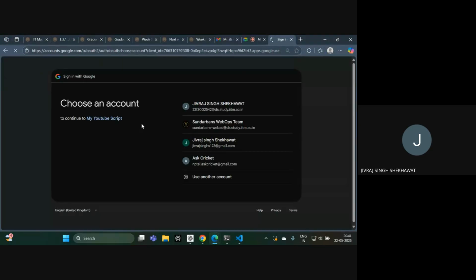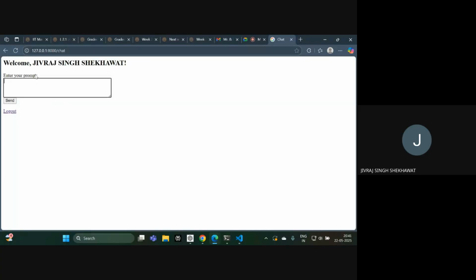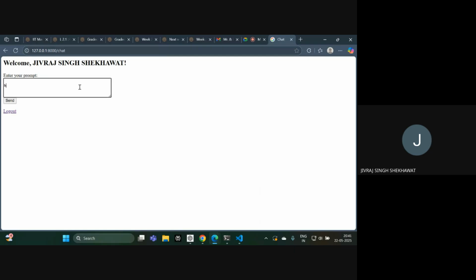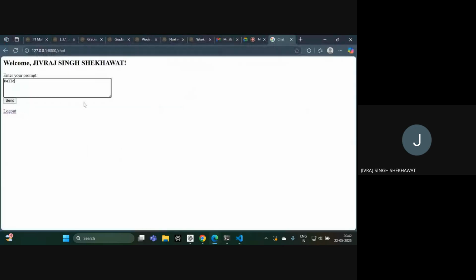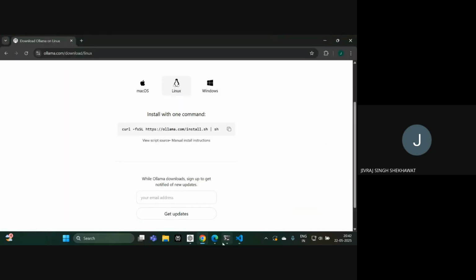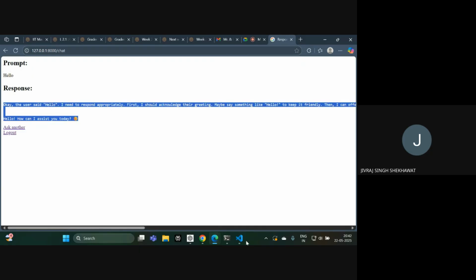So this is the application that is there. I will need to log in through Google account, and over here I have connected my local Ollama. Whatever I prompt here, if I click on the send button, it interacts with the Ollama service. Let me rerun the service. Now when I clicked on send, it was sent to the local Ollama service. Right now it's getting some 500 errors. Yeah, now it's working. This response is coming from my local Ollama.